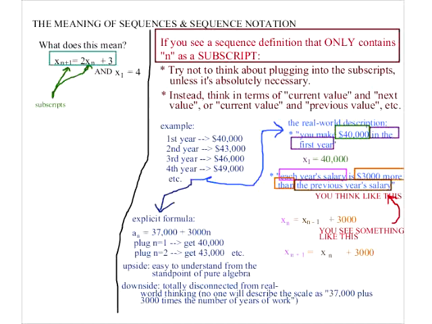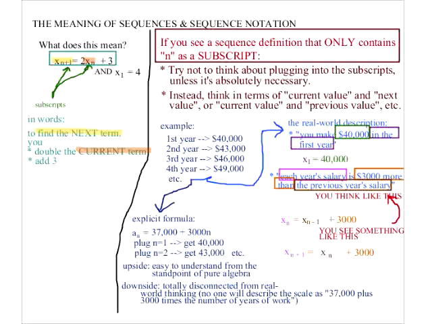Yeah, like we don't want to think about this as a formula involving substitution because it's too time consuming. Like if you are just ridiculously fast at algebra, then that's one thing. But what this means in words is that to find the next term, you double the current term, then you add 3. And notice that you don't need any substitutions or anything to figure this stuff out. You just have to realize that this is phrased in terms of next and current. So in particular, this is the next term, this is the one you're trying to find. This is whatever the current term is. Then you have to double that and you add 3.